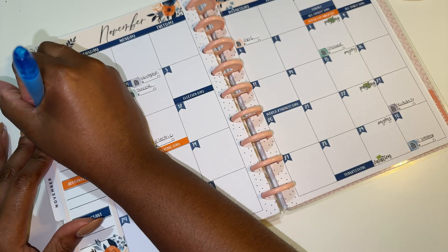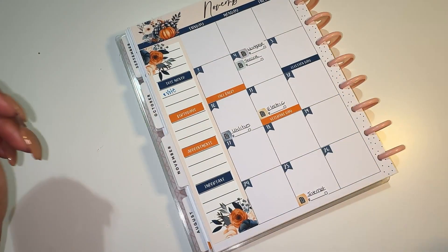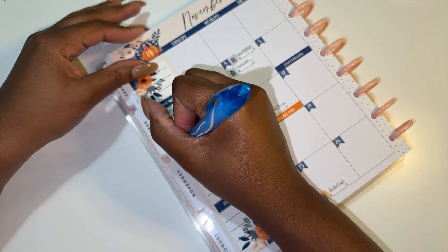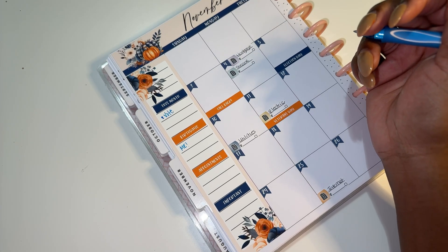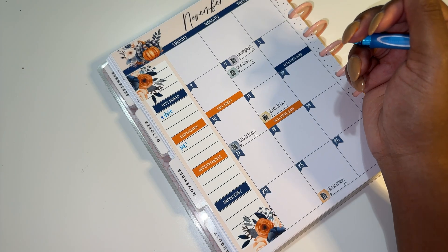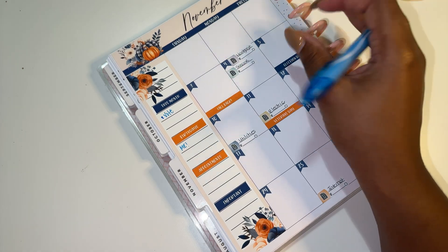Something important for me to do this month is to make sure I go and vote. Birthdays of course - it's me, y'all! And it's actually crazy because everybody I know seems like now their birthday is in November. I do know quite a few people whose birthday is in November, so I'm going to just put 'everyone else' since I wouldn't have enough space to write all of their birthdays.